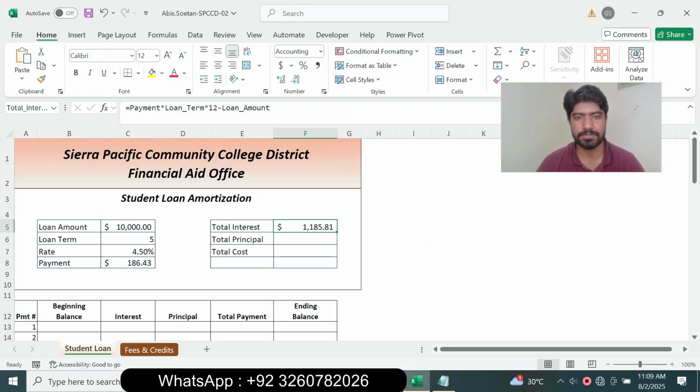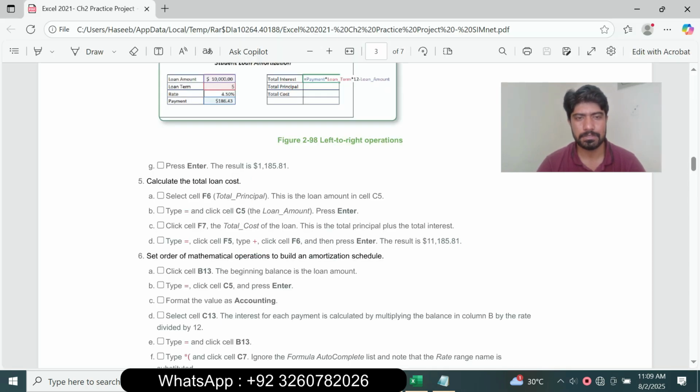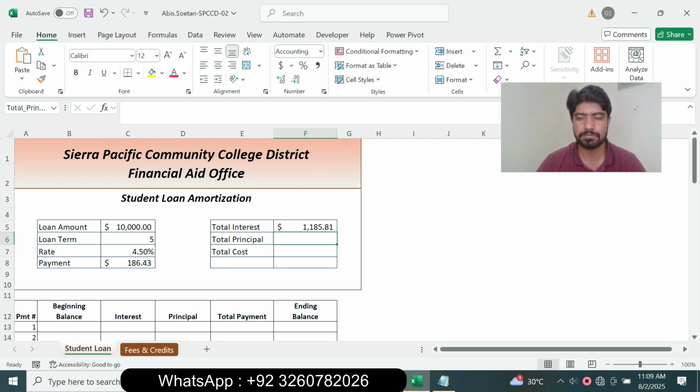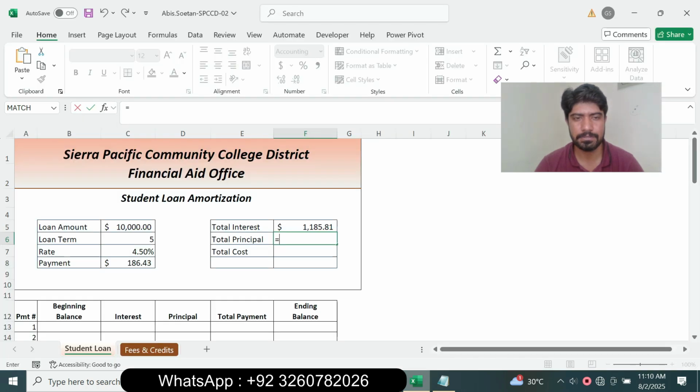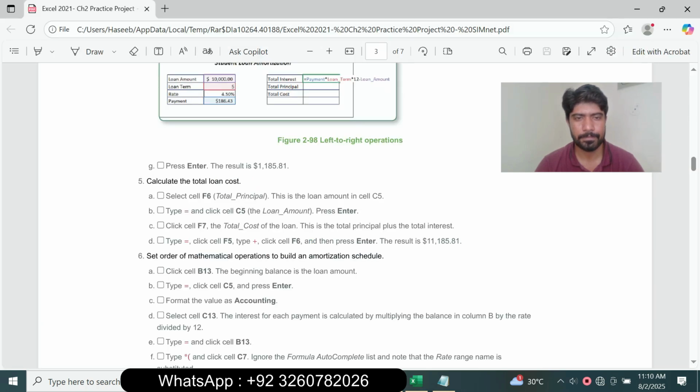So select F6 and type equal to C5. Select the C5 and press enter.